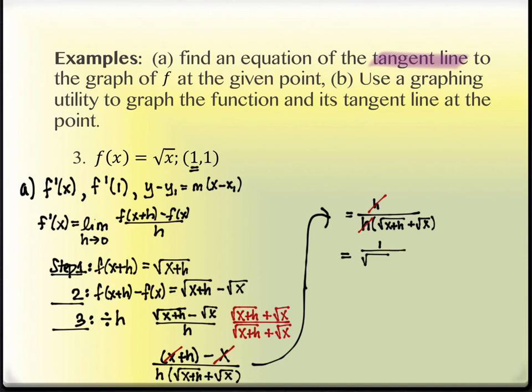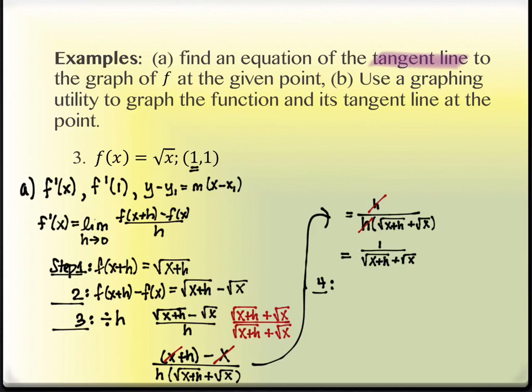So this leaves me with what sort of feels like it's not any better. Right? It looks like it's an awful lot like what we started with, but it is better. And it's better because I'm actually able at this point to put 0 in for h without causing the 0 over 0 problem we had before. So this is the end of step 3. It's the simplified, cleaned up part of it.